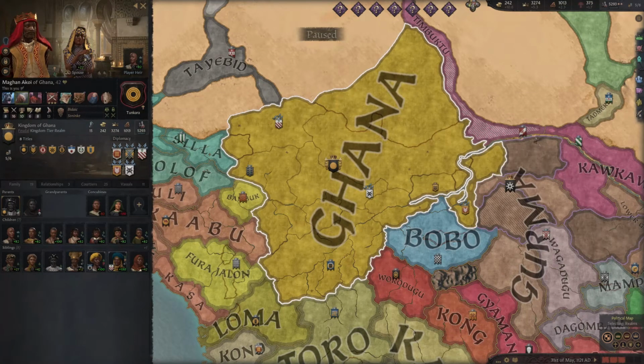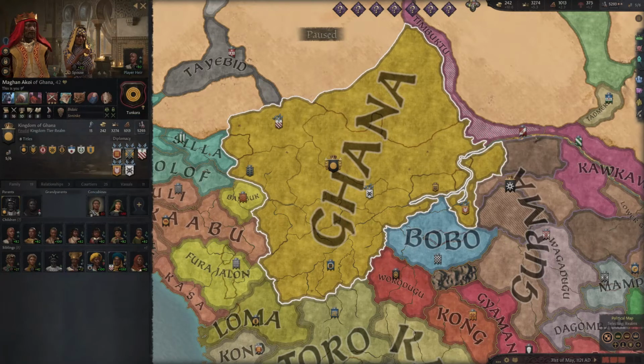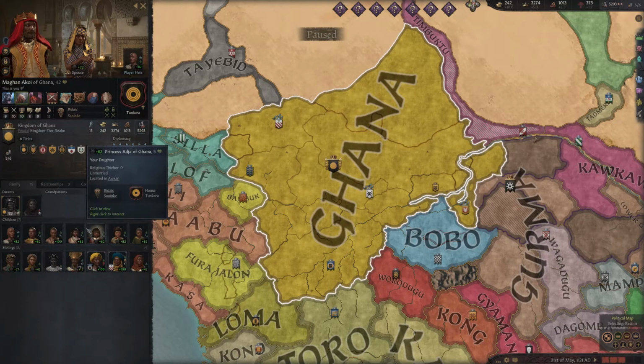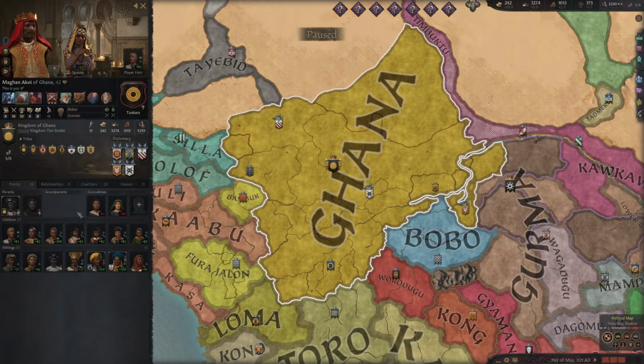The next option I think of as being kind of the diplomacy option because it relates to your family and your wives, would be to essentially do a bit of family planning as much as one could do in the Middle Ages. But as you can see here, I have the option for concubines. I have had numerous concubines throughout my reign, which definitely gave me more children than if I just had a single wife.